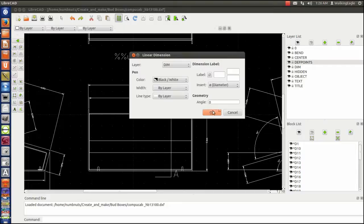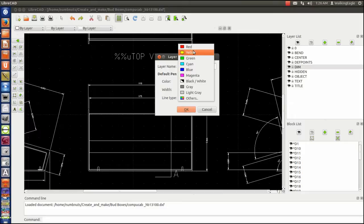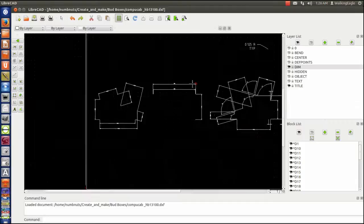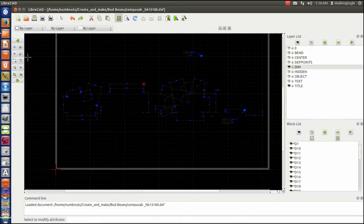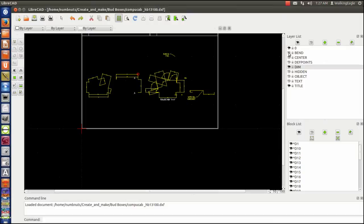So let's say I wanted to make my dimensions look a little different. They've set everything to black and white. We can modify it to yellow, since I have the black screen. Now I can go in and turn off everything except the dimensions. Now I go into change properties, and I'm going to select everything that's on dimension and make their layer, well, their layer already was dim, but I'm going to make it by layer. And now they're all yellow. So now if I turn on everything else, I can tell what's a dimension just by looking at the top.